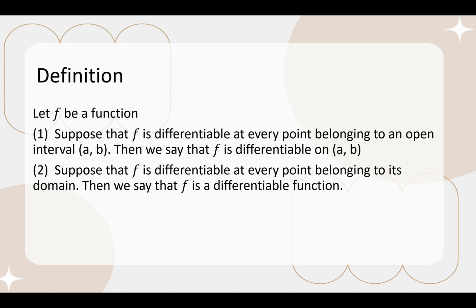And the next is definition. Let f be a function. First, suppose that f is differentiable at every point belonging to an open interval (a, b). Then we say that f is differentiable on (a, b). Second, suppose that f is differentiable at every point belonging to its domain. Then we say that f is a differentiable function.